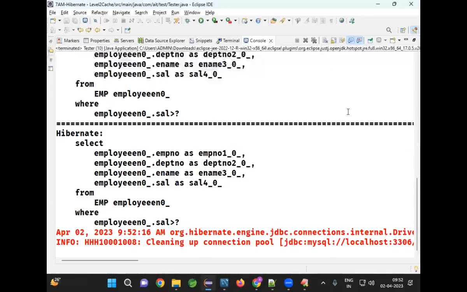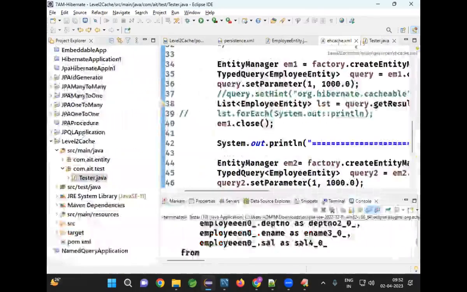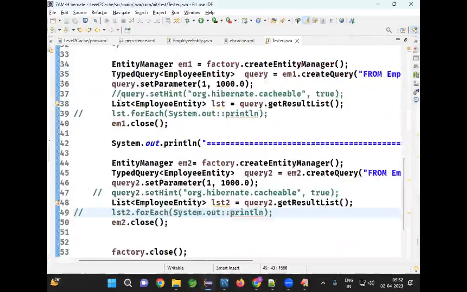Because we have not made our query a cacheable query. How to make it a cacheable query? By setting the hint cacheable property. This property plays an important role.